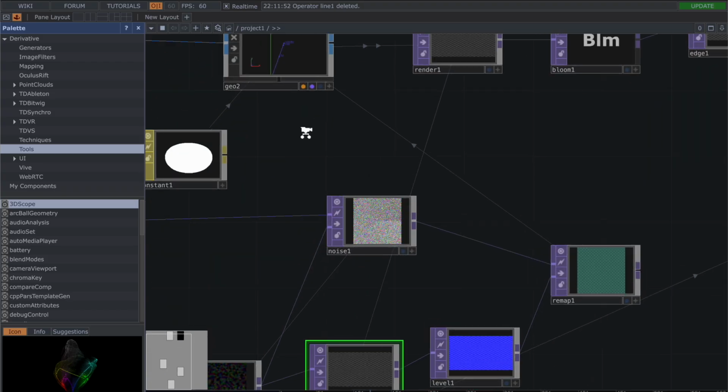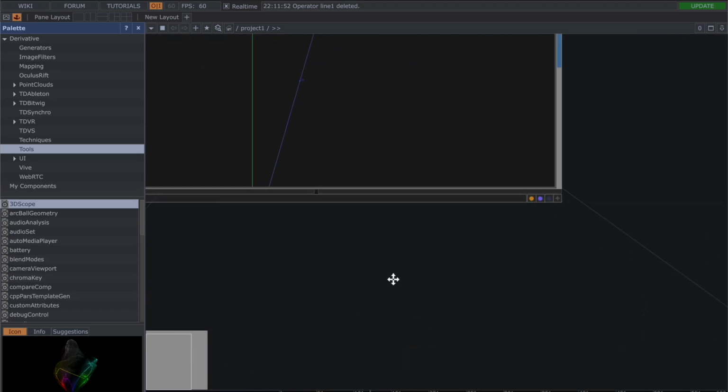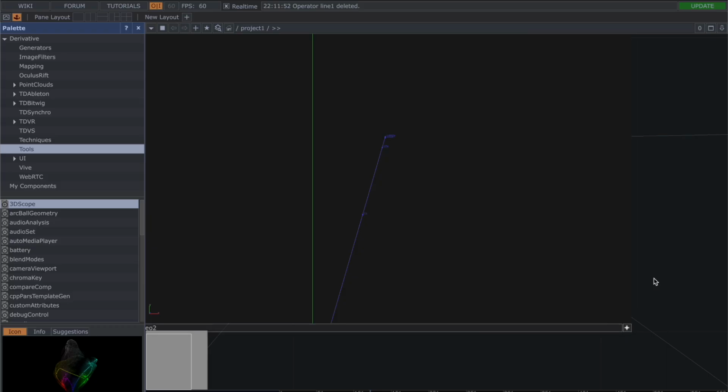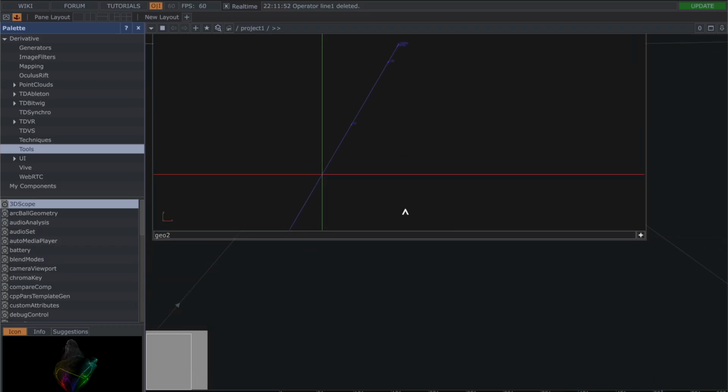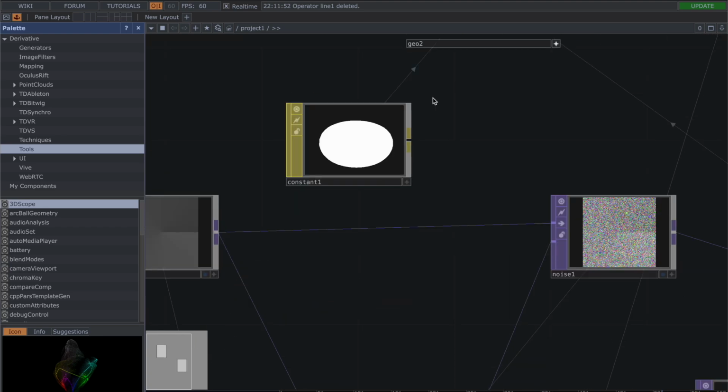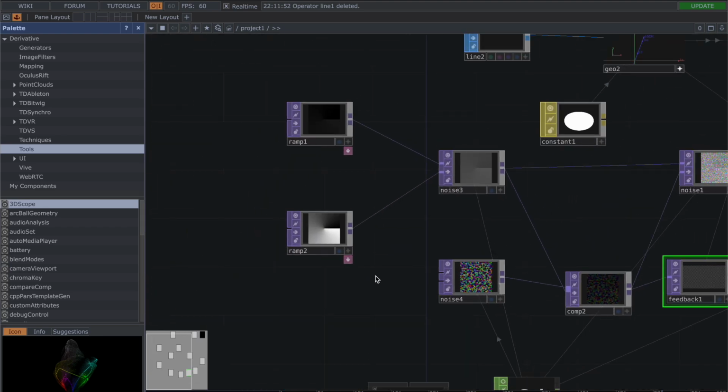So that's fun. You should have just little teeny little particles going on. Okay. I know. It's just what's happening.